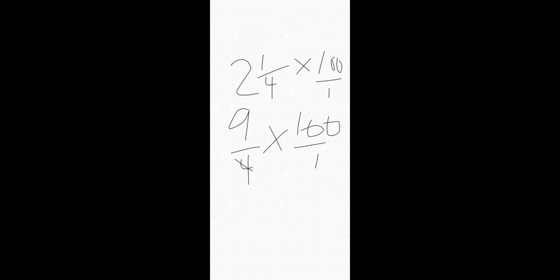Now watch. 4 into 4 is into itself is 1. 4 into 10 is 2. Remember, you put that 2 beside the 0. It becomes 20. 4 into 20 is what? 5. All right. That's the same way my teacher did it. So why is it? Did you not understand it as I was explaining it? No. This is the easiest way to do it. Change the mixed number to improper fraction, then multiply it by 100 over 1. Very simple.